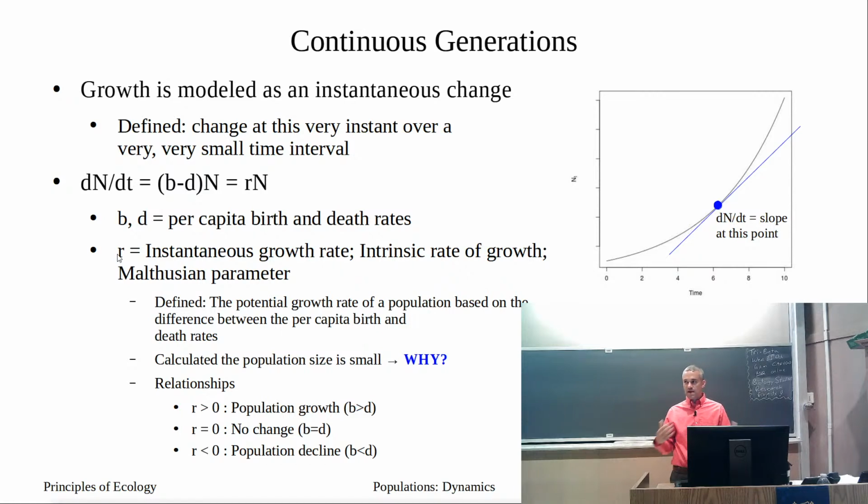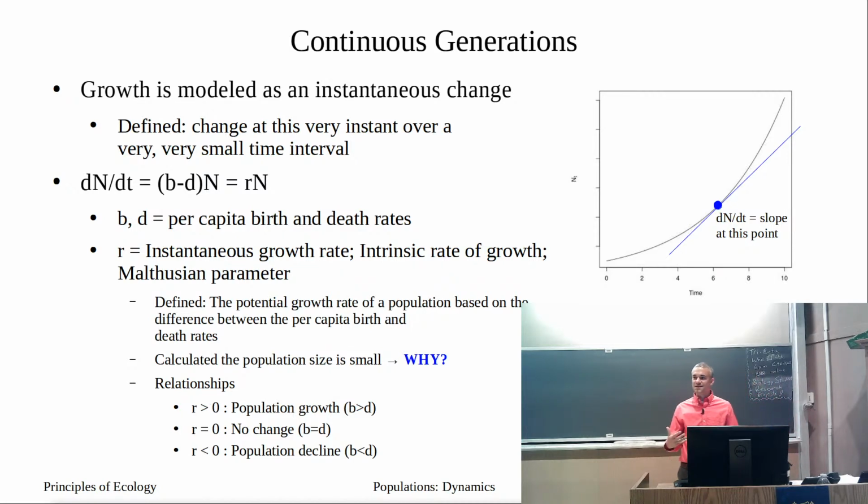This is just based on our population. You can think of it as kind of like an average number of individuals that are produced, but this scales from 0 to 1 because what it's talking about is that if r is 0, then our individual doesn't really have any more potential to add or take away from our population.